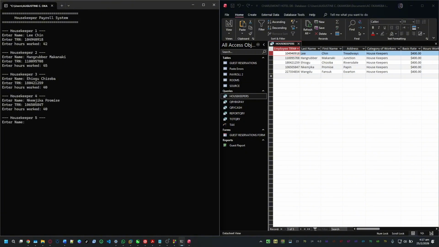Now the last one, remember, you just have to use data that you have from your database, right? So the last one there is Pangsuk Wangdu.